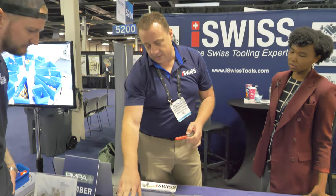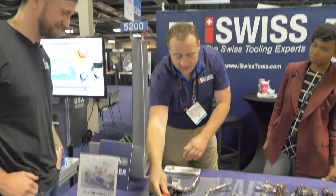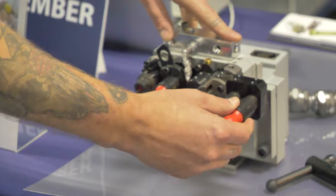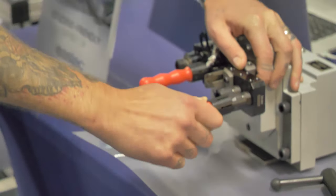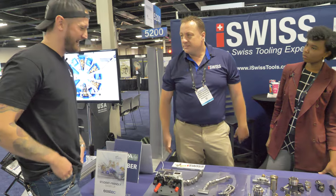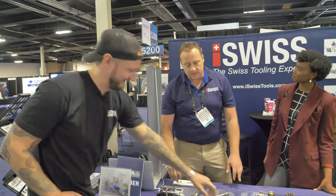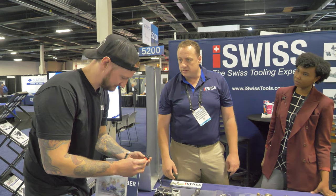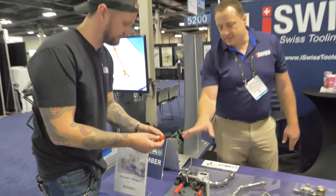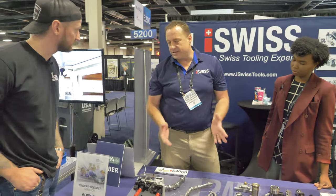Here's a safety product. In a Swiss-type machine, your back-working area is usually right at the front when you open the door, and you end up reaching past it and stabbing yourself on the drills and mills. These little covers just pull off — different lengths for different tools — and while you're working in the machine you don't have to worry about it. We just started offering these a few months ago and got a lot of good feedback. They come in four different collet sizes, including ER16. Simple thing, but simple works — it saves you a cut.